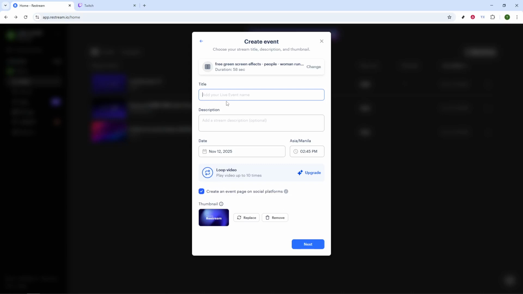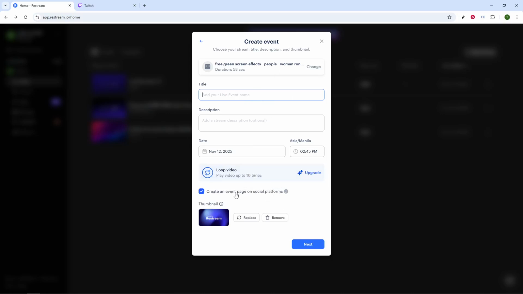Before you finalize everything, you'll want to toggle your destination channels such as YouTube, Twitch, or whatever your preferred platforms are. Double-check that each channel where you want the content broadcasted is activated. This ensures that your video reaches the widest possible audience according to your plan.